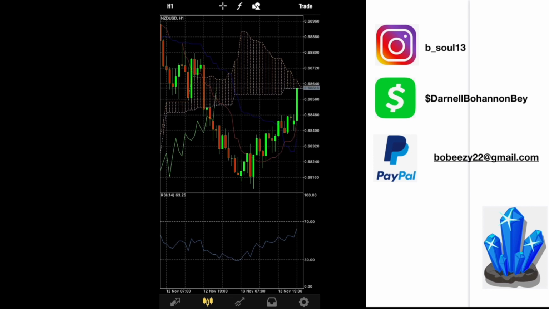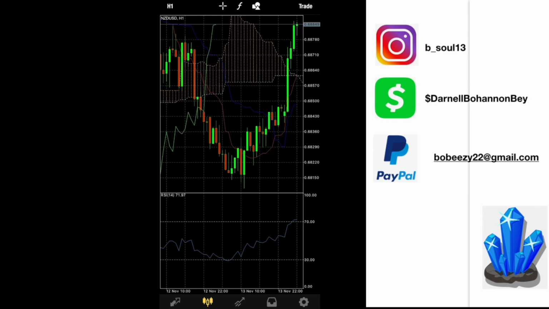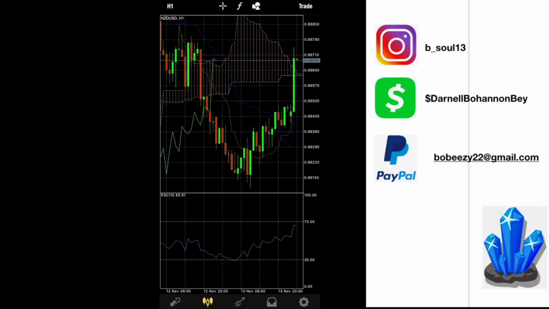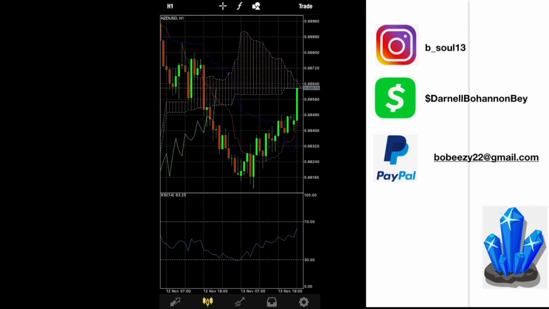Uh-oh. Went up. Okay. And boom. And after that, it started to come back down. So look at all that. All that is money we would have made with one trade, easy. Seeing the red crossing over the blue. Just identifying patterns. Whenever the red crosses the blue, there's always a trend reversal, and there's always a bunch of pips to catch. So it's easy.